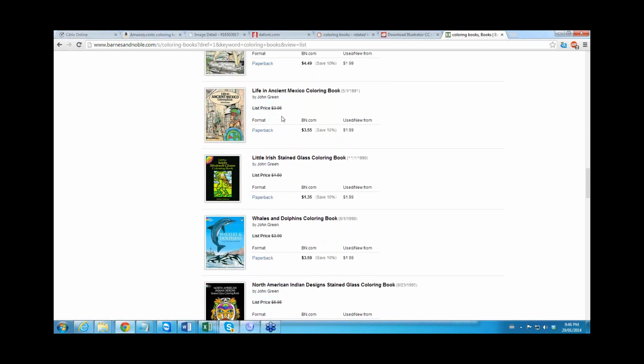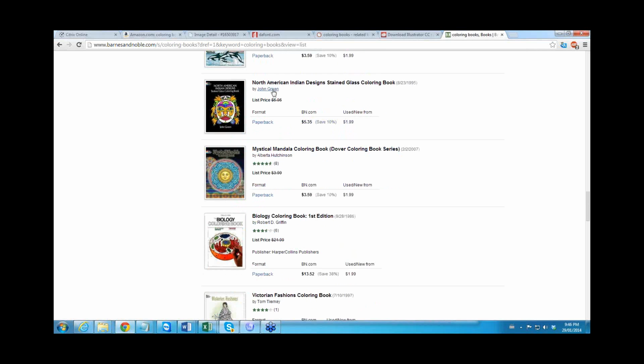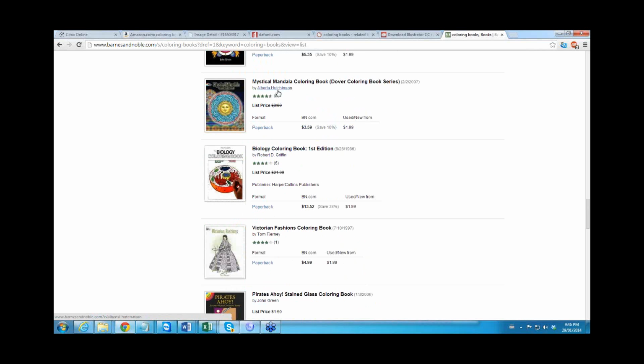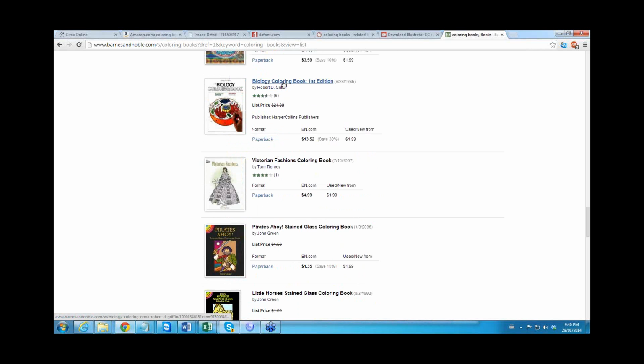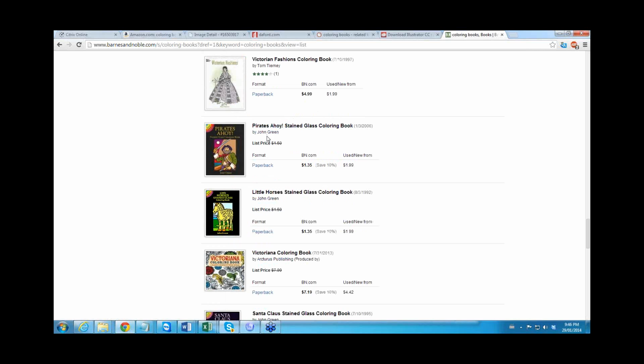All these here. Do you realize that it seems that these guys, John Green and Alberta Hutchinson, literally are dominating the entire landscape? Pirates Ahoy, yeah. And these are coming from all the way back in 2006.